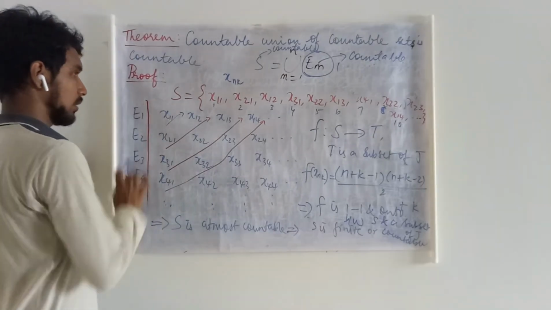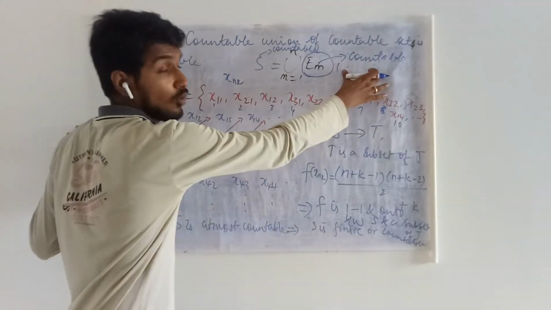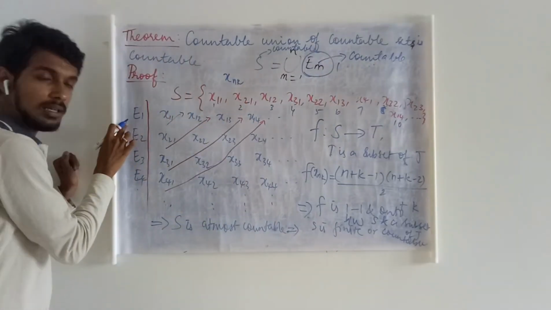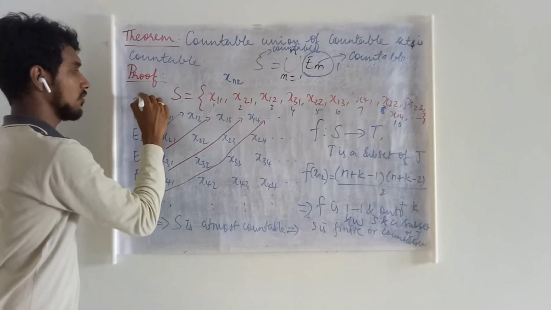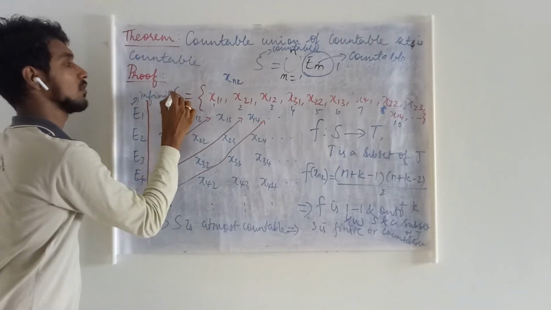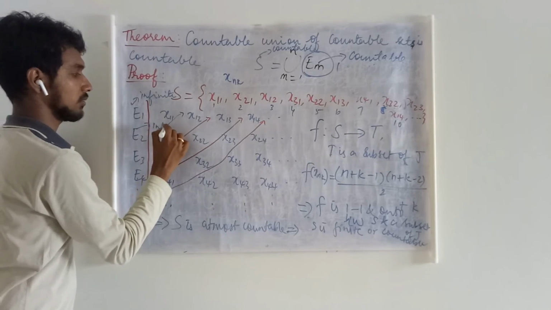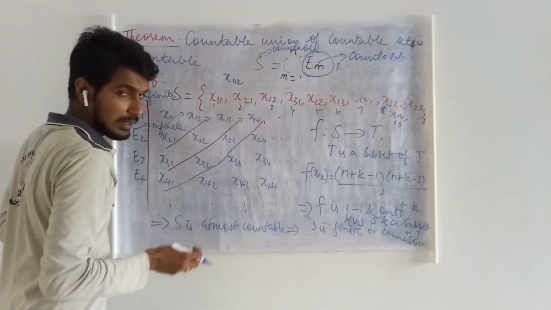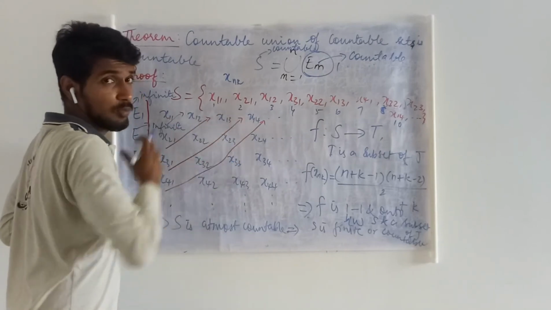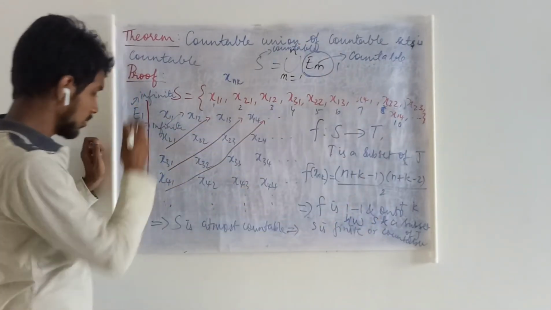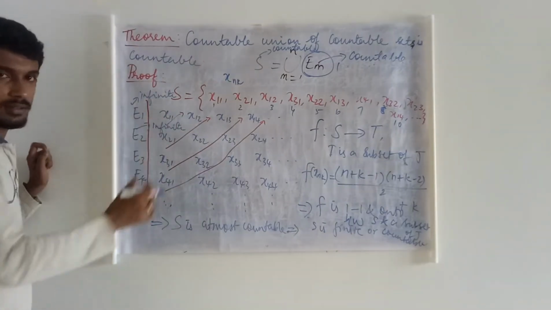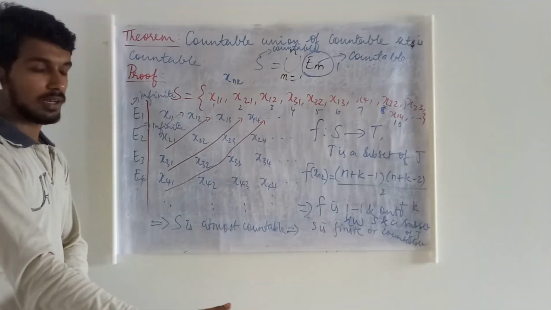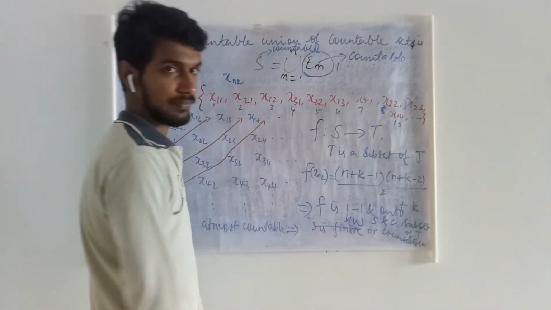Okay, look at this. What is S? It is union of countable sets. Okay, what are the countable sets? These are all the countable sets. In this, E1 is infinite set, right? E2 is also infinite set. All these are infinite sets, right? Even though you are removing some terms, you are not going to remove many such terms, right? And there are infinite number of sets like this. Even if you take only one element from each set, it is going to be infinite. So it cannot be finite.